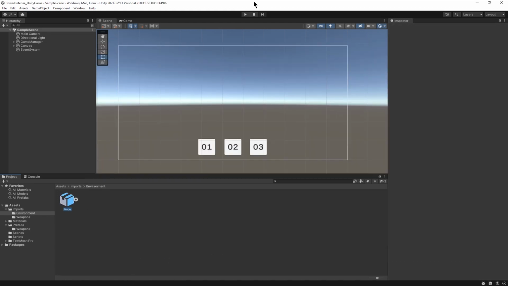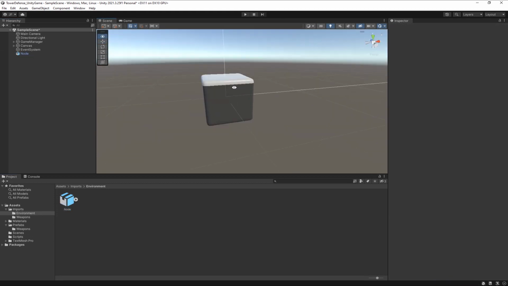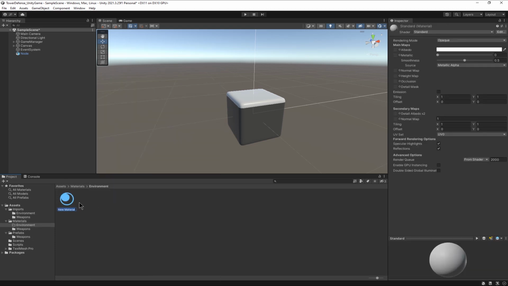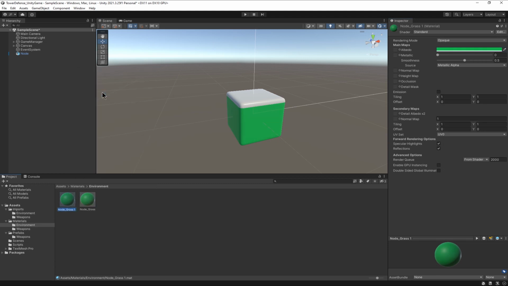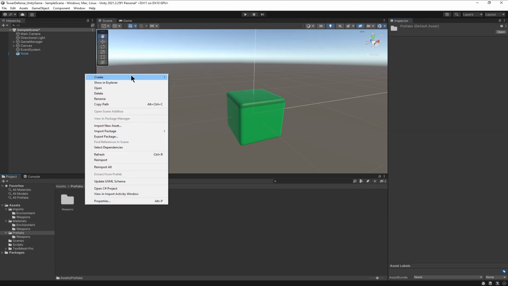You can download this game object in the link in the description. After importing it to the desired folder, we can create new materials and apply them to it. After that, we'll need to move or drag this new node to our Prefabs folder.